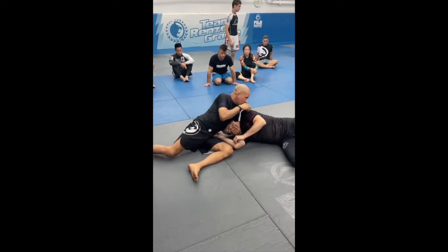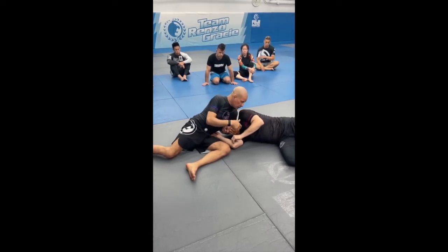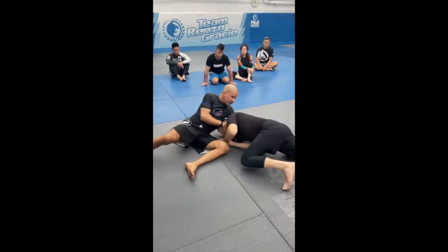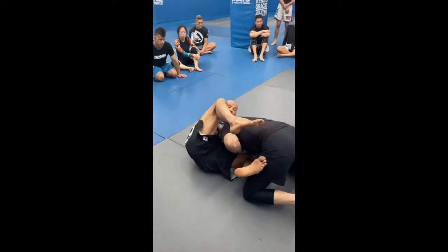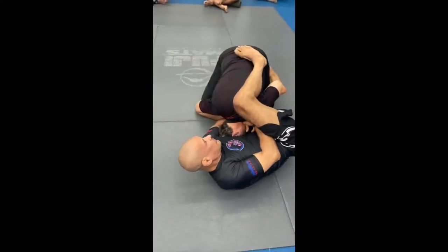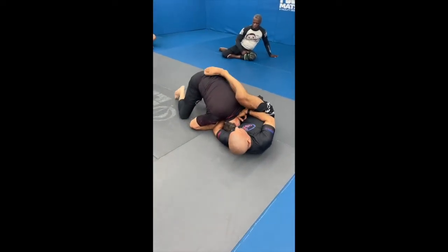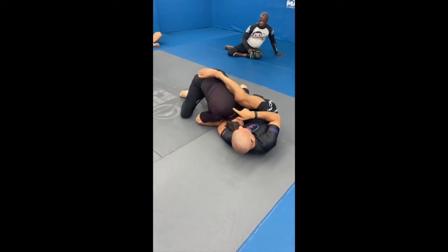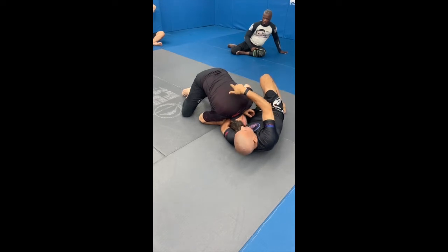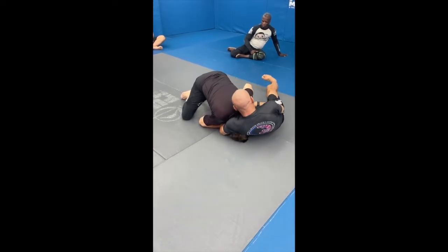But what's going to happen — I want to sequence this to how we left off and then add to it. So you're here and you just sat back. But in this one, Paul comes up, and as he's coming up I'm pulling back to throw this over. We're obviously going to finish him like this but we're not going to crank it. So the moment we're here, we're going to ask our partner to dump out on us, because if I haven't collected the hip on the backside or don't have control of the top portion, most of the time as you're choking they're going to come out of this pocket. You see it all the time in the UFC and high level BJJ.